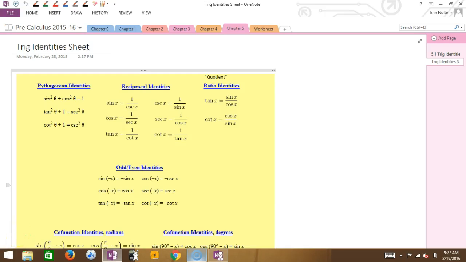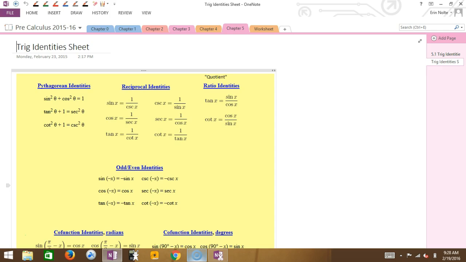Okay, so the first theorems that you see on your little worksheet are the Pythagorean identities. We're not going to play with those today. We will play with those on Monday, but hopefully they kind of look familiar to you. You guys remember the Pythagorean theorem is a squared plus b squared is equal to c squared. So you kind of see that relationship happening with these. You have these squareds. There's a 1 involved. But basically, when I see something squared, that's how I know something is using a Pythagorean identity. So we'll talk more about those later.